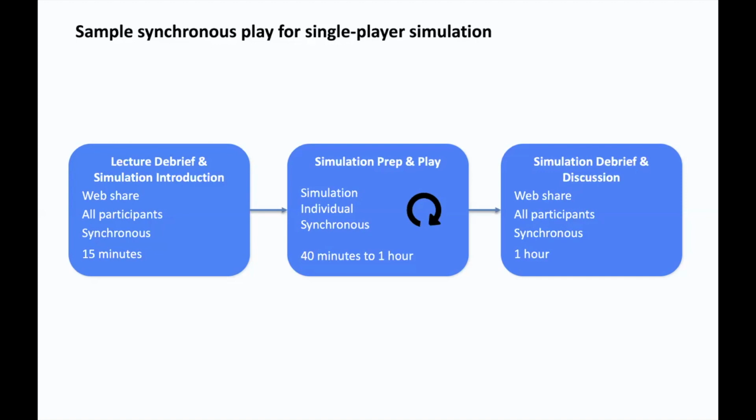And we can use the web share tools for answering questions while the simulation is going on, where people can raise their hands, or people can do Q&A like we have today in this tool, to answer any questions they have as they're going along if they have any difficulties. And then they would come together again. You say, okay, we're going to stop play. And a way to stop play in the simulation is what I showed before, where you can actually go back and close that simulation, make it no longer available.